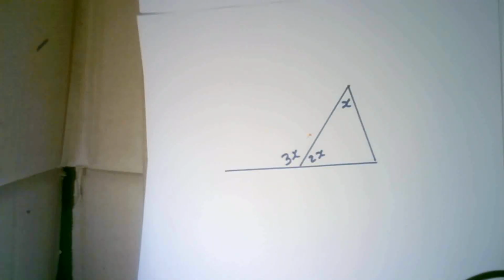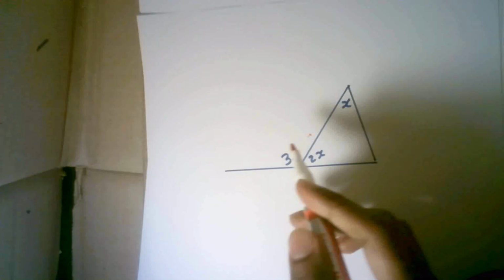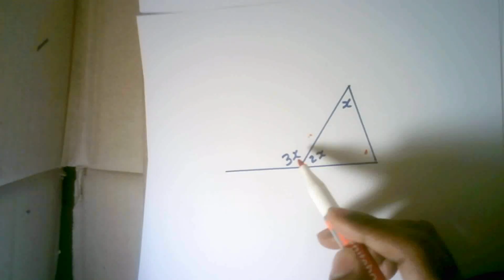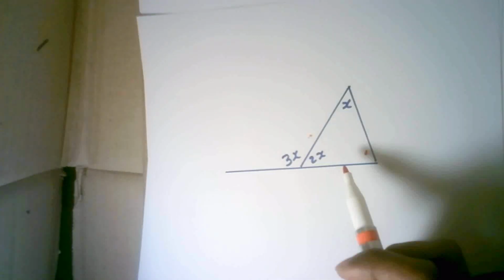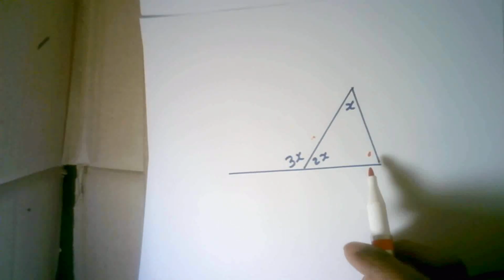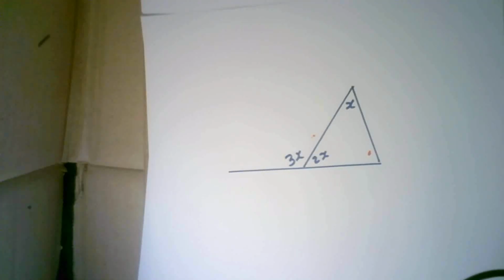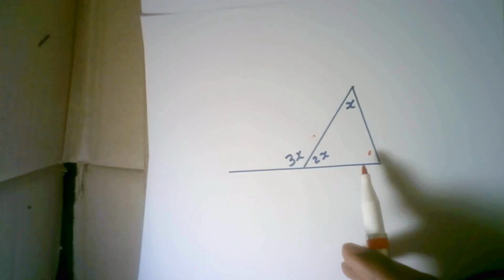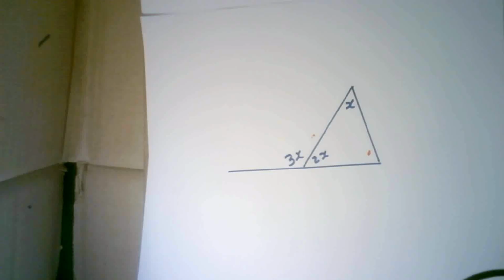Now, by instinct, you can see that 3x is the exterior angle, meaning whatever the size of this angle, the red dot, plus x is equal to 3x. What I can do is I can use the sum of angles of triangle, and I can find the red dot. I know that the sum of angles of triangle is equal to 180 degrees. So I can find this angle in terms of x, and I can say that this angle plus x is equal to 3x. That's a very long and complicated method, and sometimes when we look at a diagram, we want to first do the complicated method.